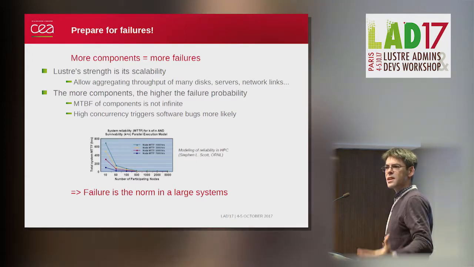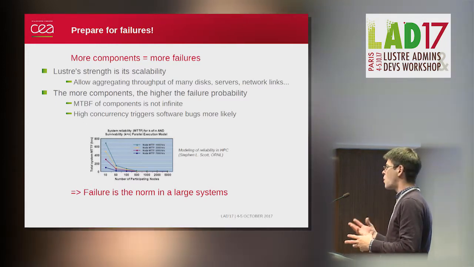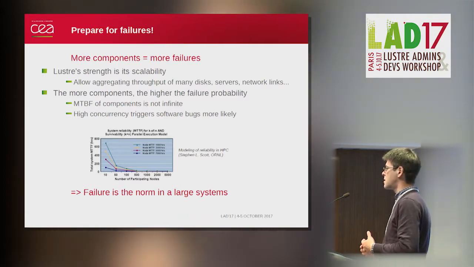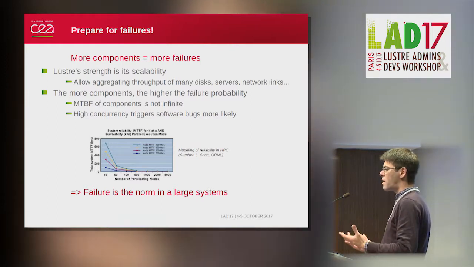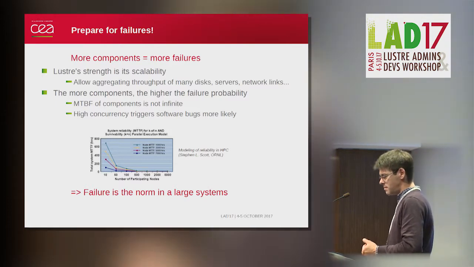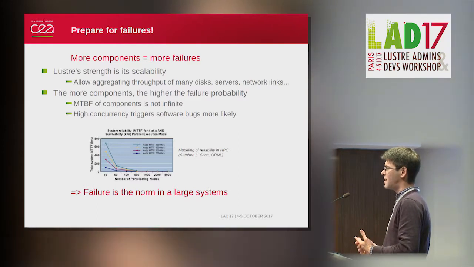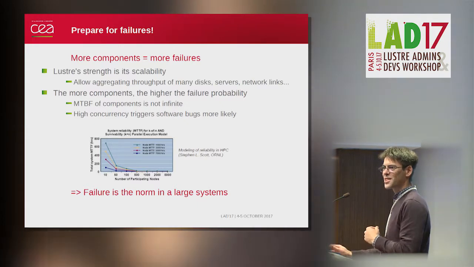So at the end, with large-scale systems, failure becomes the norm. There is always somewhere a component which has failed, and everyone, as storage architects, storage file system developers, and system administrators, has to be aware of that and deal with that to ensure the system availability. A corollary of that is if your monitoring is all green, maybe there is something wrong with your monitoring on large systems.